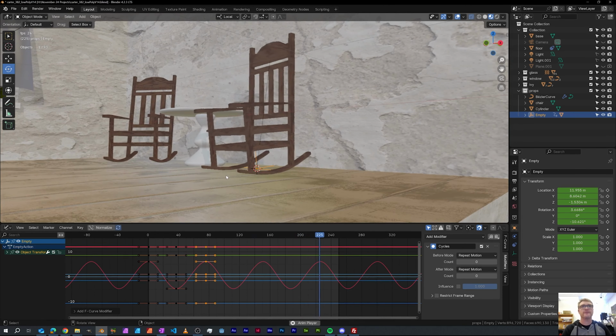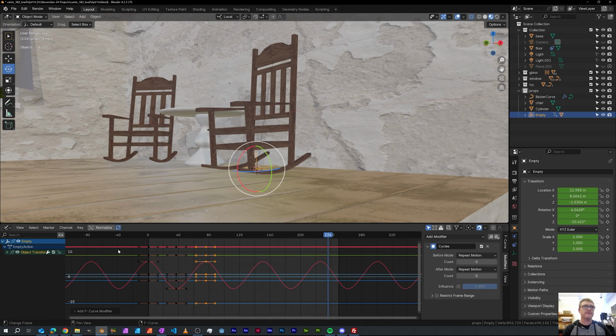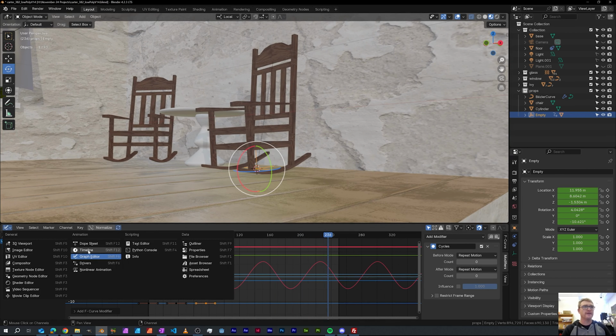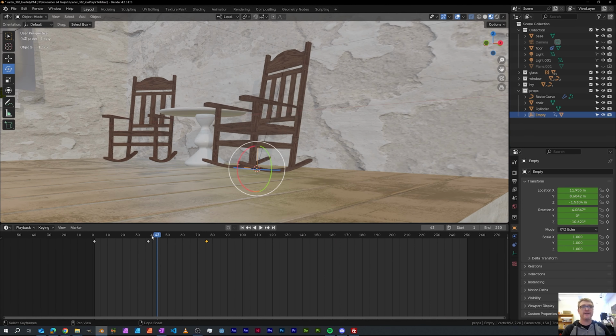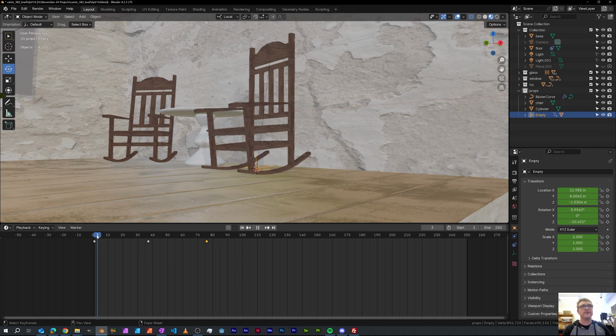And that's all there is to it. If we need to change the speed of that, we simply come back to the timeline or the dope sheet, or stay in the curve editor, and make these keyframes closer together. The easiest way to scale a speed is to put your playhead where you want to scale from, select all the keyframes, and hit S for scale. Then it will scale the distance between those keyframes.